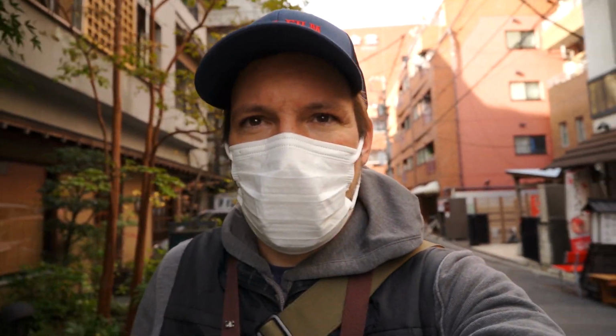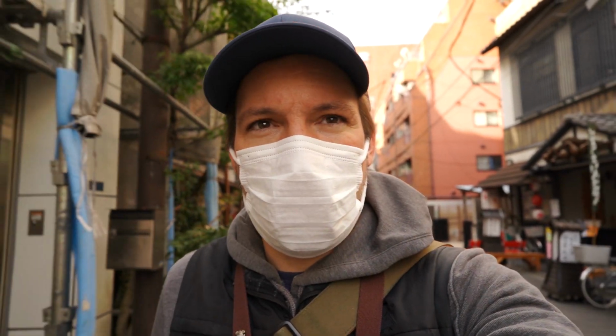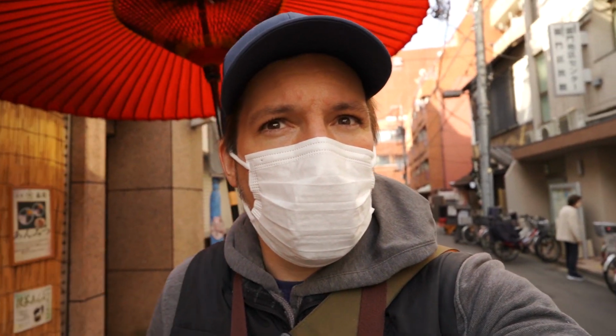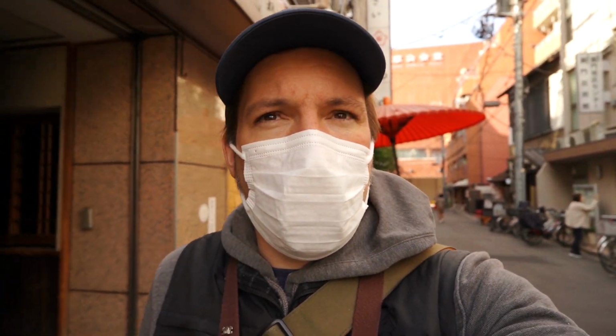I reached Asakusa, and I'm pretty much done with my rolls. I have finished my 120 rolls, and I have a few shots left on my 135, so I'm gonna finish that off here in the neighborhood of Sensoji. And hope you enjoyed the shots. I'm gonna put up some more that I've shot with the CL.